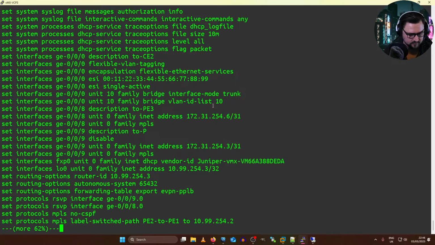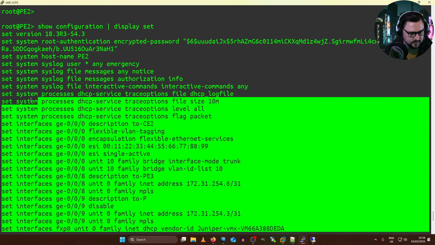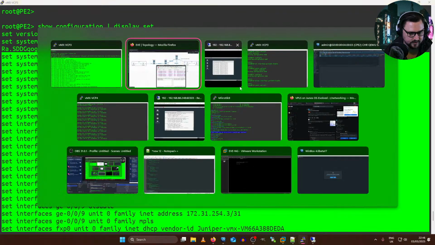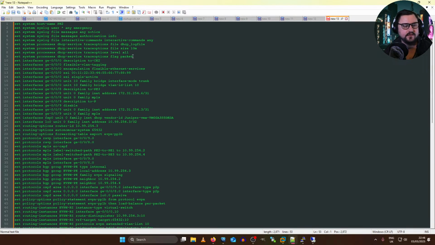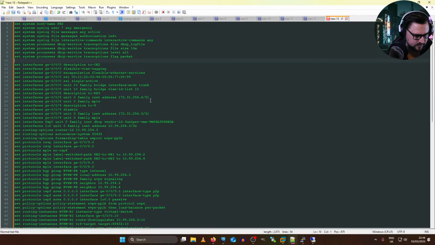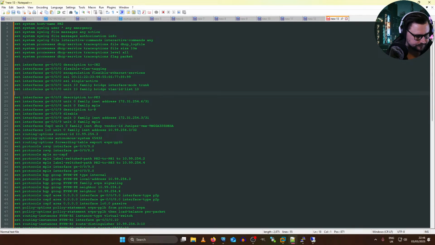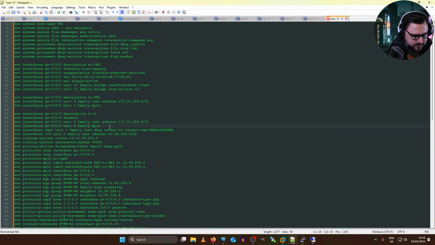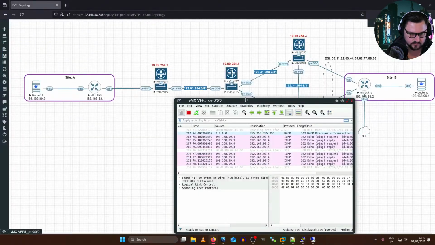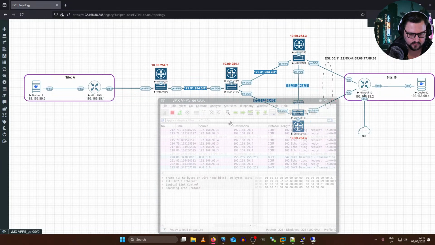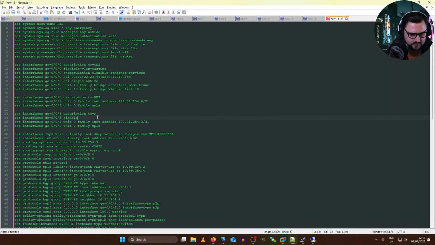I'm just going to pop these off into a text format so that I can more easily and quickly grab a hold of them. But let's see, let me just dissect it a little bit. So I've got a G008 and 9 acting as my backhauls. I wonder why that's disabled. Was I testing something? Let me just undisable that as well.